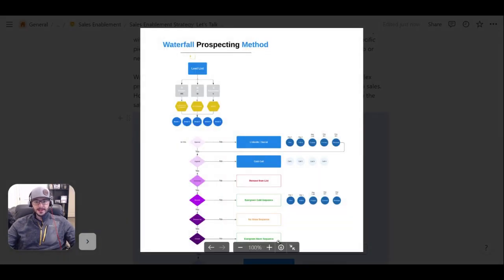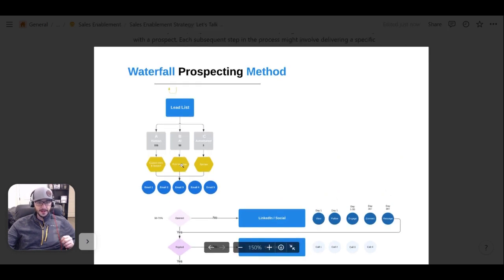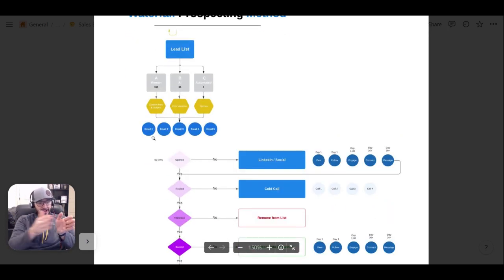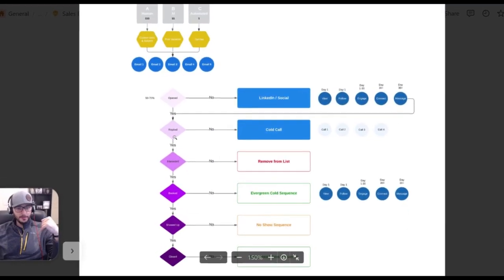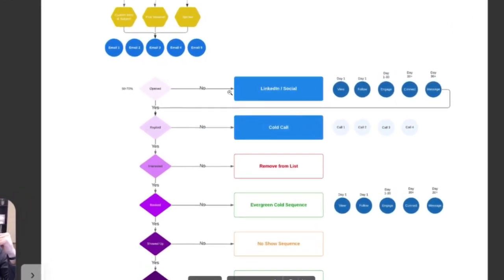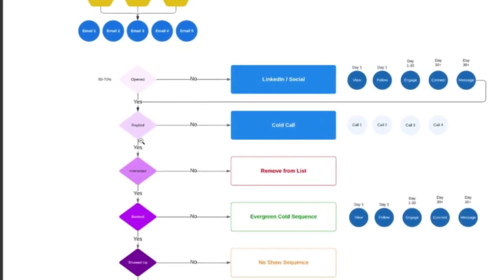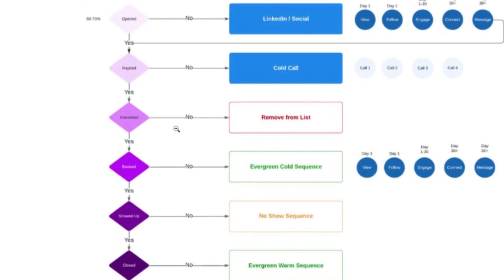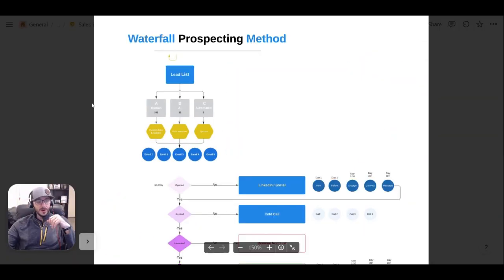Here's the methodology that we like to use, at least as it relates to our outbound. With inbound, and we'll talk about this in a little bit, you can put a little bit more manual work into it. But with outbound specifically, we like to lead with email. We like to do a five-email sequence, let it run, and unlock the data. Depending on what happens, if they're opening but not replying, we call them. If they're not opening, we dump them into a LinkedIn campaign and let that run. Then that would come back over into the calling sequence, and so on and so forth. And then we've got ongoing lead nurturing and whatnot. But the main point here is that we focus on one channel at a time.